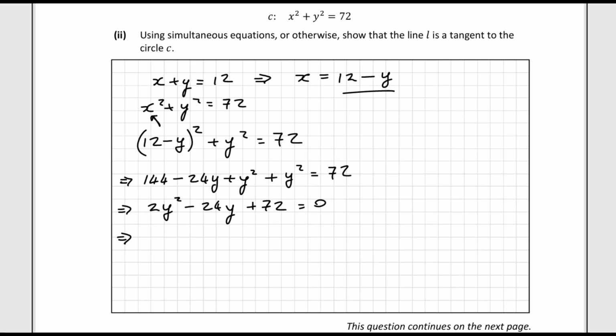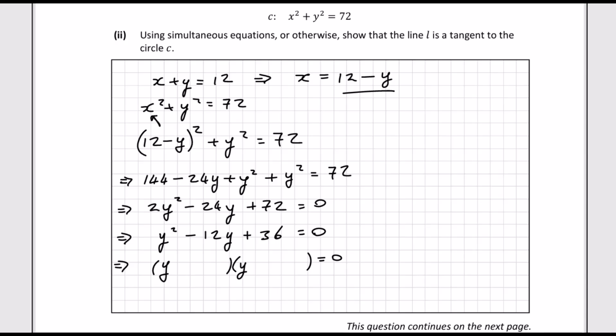solve. You can use the quadratic formula, the minus b formula if you like, or you can just try factorizing it. I'm going to factorize it. So I can see here that I've got an equation first of all, but I can see that each term is divisible by 2. So I can make this simpler by dividing each term by 2. So I'll get y squared there, I'll get 12 here, and I'll get 36 here. So that just makes it a little bit easier to factorize. So when you factorize it, what you'll find is you'll get y times y.